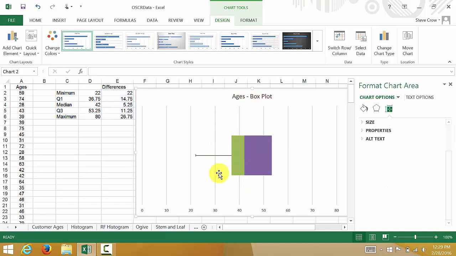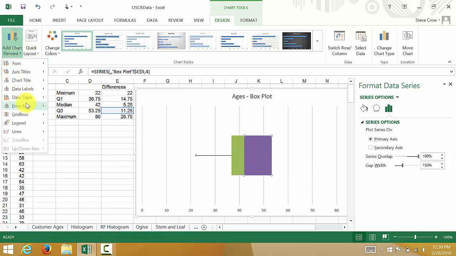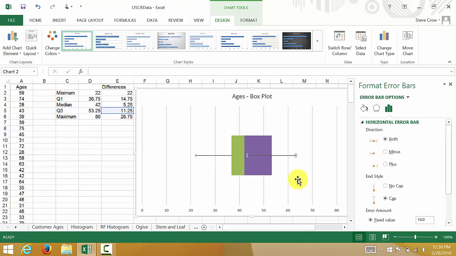Okay, now it's going to add it to the right hand side, so I want it to go from here this way, so I'm going to click on this one, the purple box, and I'm going to add the error bars. I'm going to put more error bar options, and I want it to go this way, so that's going to be the plus direction.